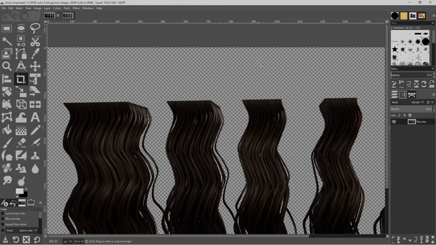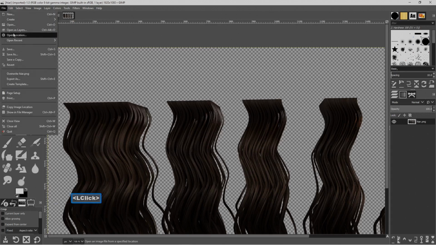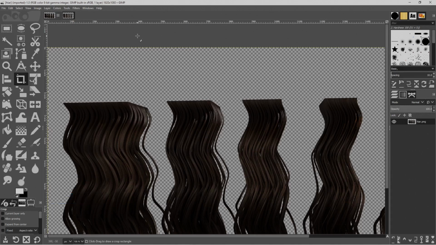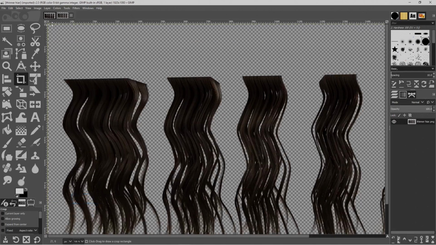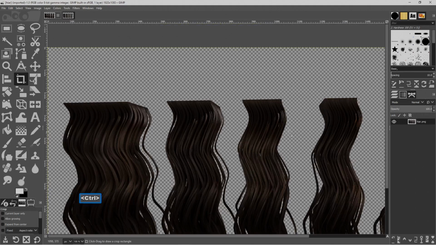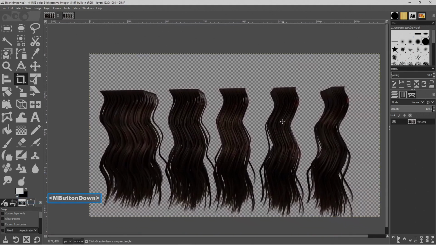Okay, here we are in GIMP to get these hair textures in that we exported out from Blender. When I say get them in, I mean get them into GIMP. You would just go to File, Open, find the file, and then bring them into GIMP. We used GIMP already in this tutorial. GIMP is an open source image manipulation program. I have one tab here that has some of the hair textures showing in one PNG. There's another tab here showing the thinner hair. I'm going to hold Control and roll my mouse wheel back, and hold the middle mouse button to pan.